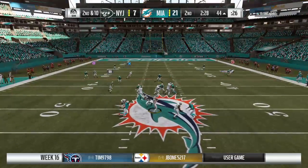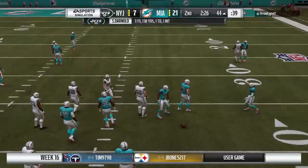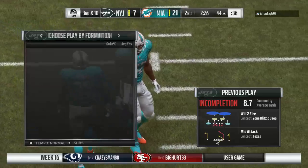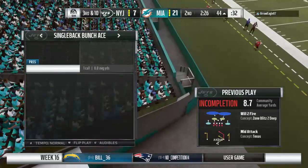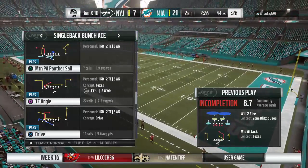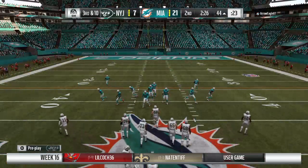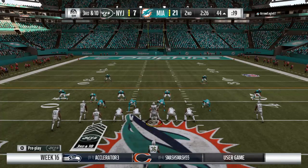On 2nd and 10, Darnold. And that is incomplete. It's been my observation there's been a nice variety of play calling defensively. You and I often talk about an offense's ability to keep a defense off balance with what they're doing. I think the converse has been true in this game. Yeah, I think you're right. They seem to have gone off tendency quite a bit, but only the 2nd quarter, a lot of time to change things. So now 3rd and 10, a big play to start the drive, but nothing since.